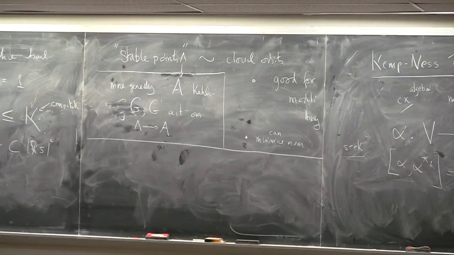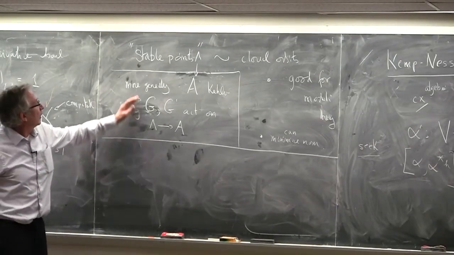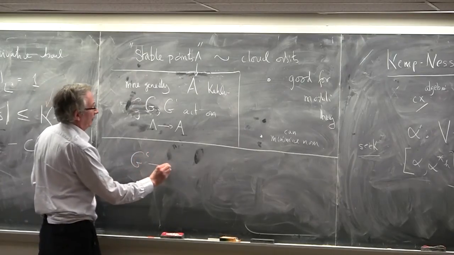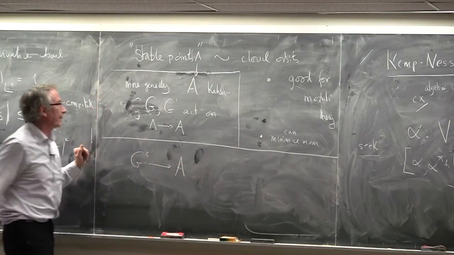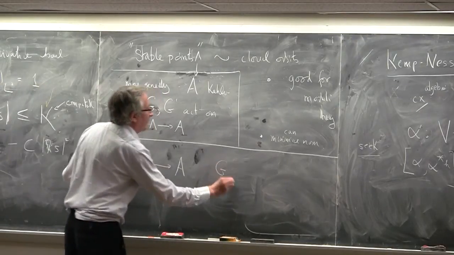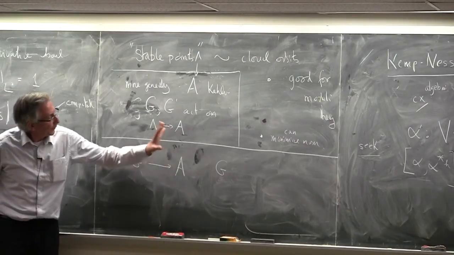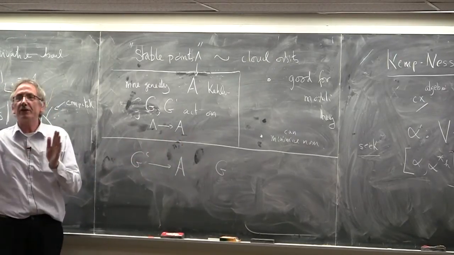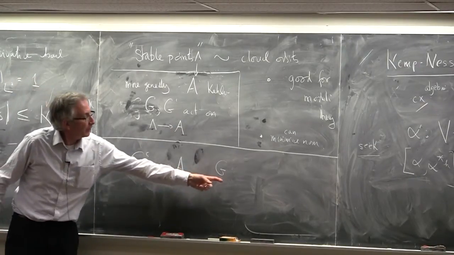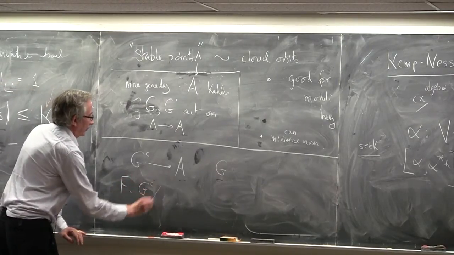The crucial thing, if we're just interested in a single orbit, as we will be in our application, is that we have a single orbit, G_C times a. But everything's invariant under G. So in fact, you can pull back your data. It's just the norm of this vector, it's simply a function on this orbit. It's invariant under G, so it defines a function f on G_C over G.